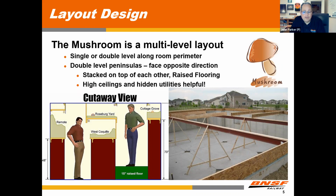So when I built the home, I added between 10 and 11 inches, and kind of tucked up the utilities into the floor joist as much as possible. But this gives you an idea, in the photo on the right, of how much space we added to the foundation to increase the ceiling height.